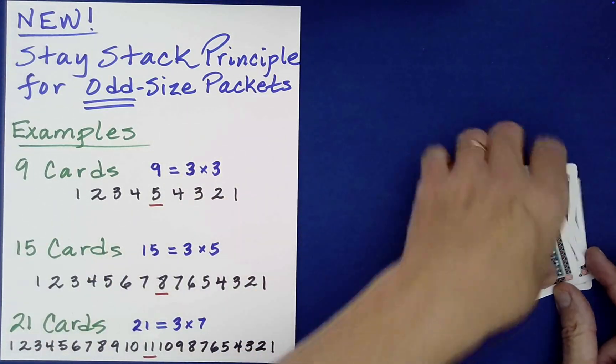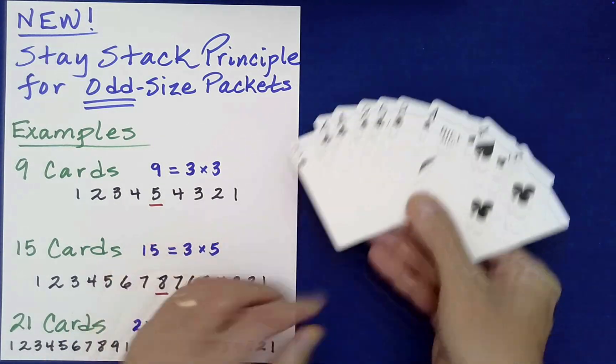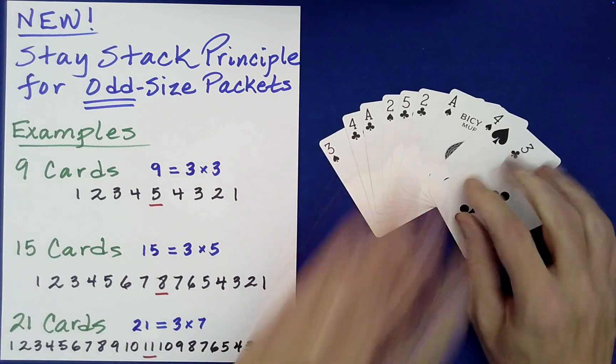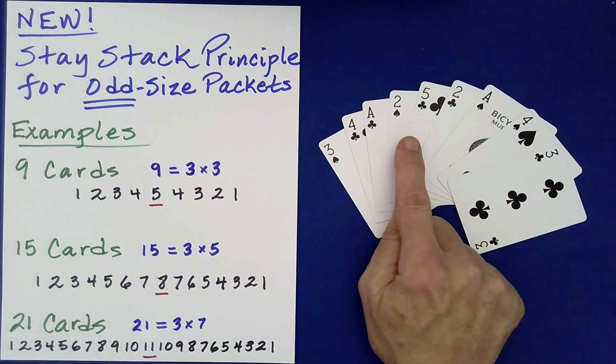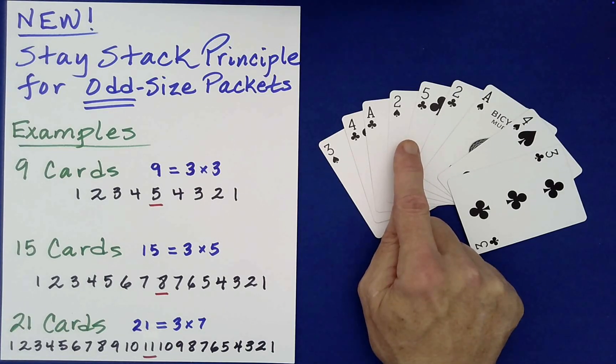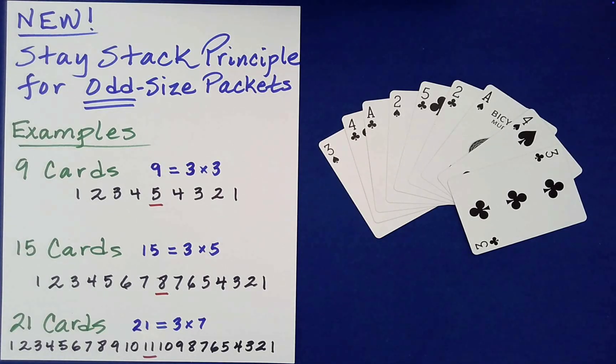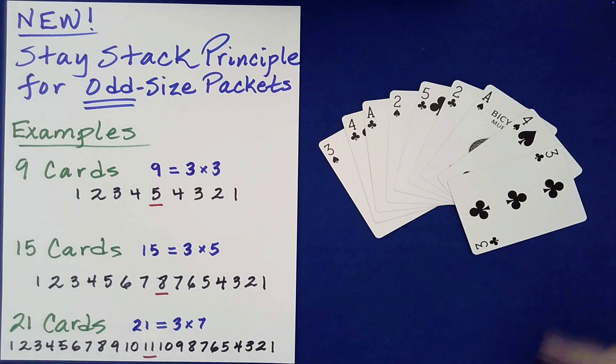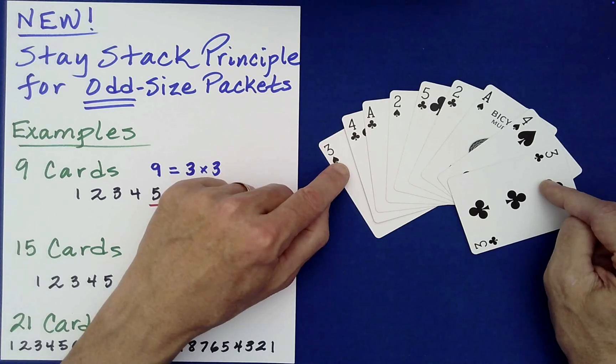So let me just show you what arrangement we have now. So it's going to be a bit of a mess right from what it was, but do you notice anything interesting? Well, for one thing, the five is still in the middle. That was that middle card and it will stay there.